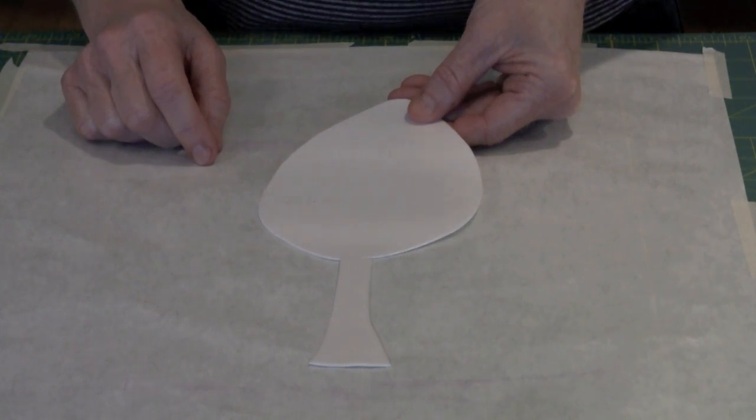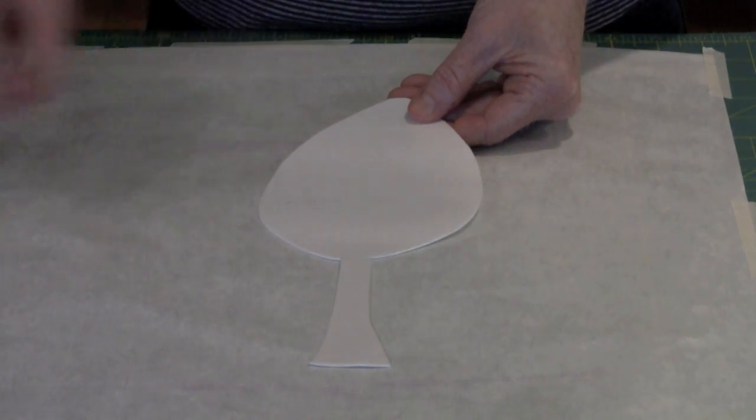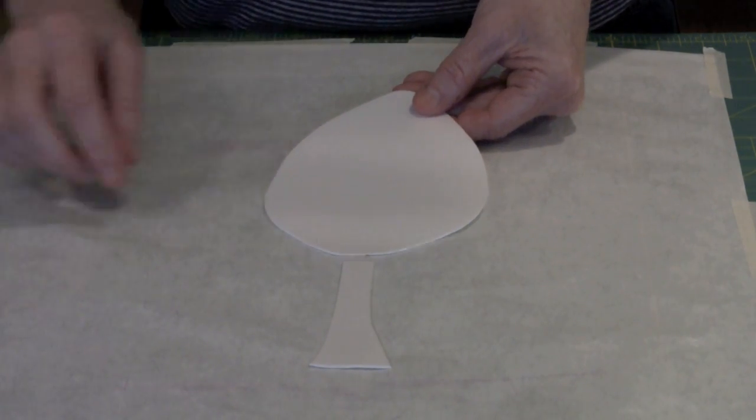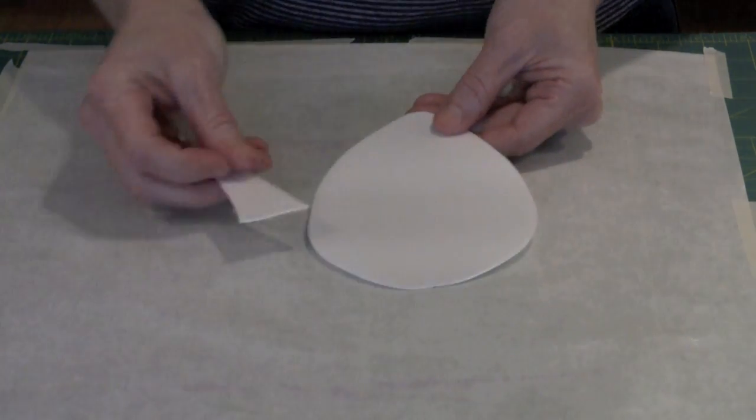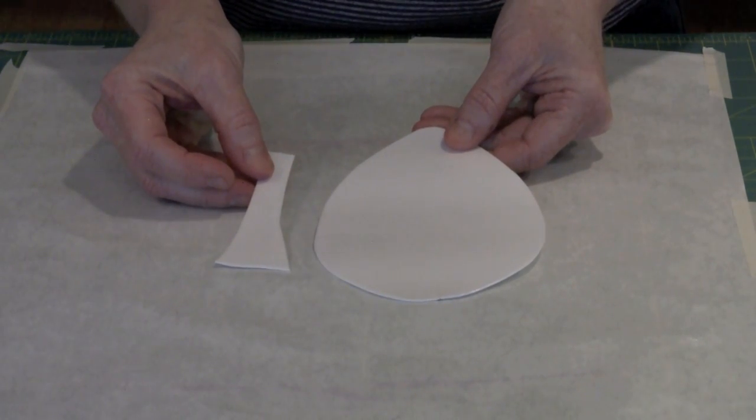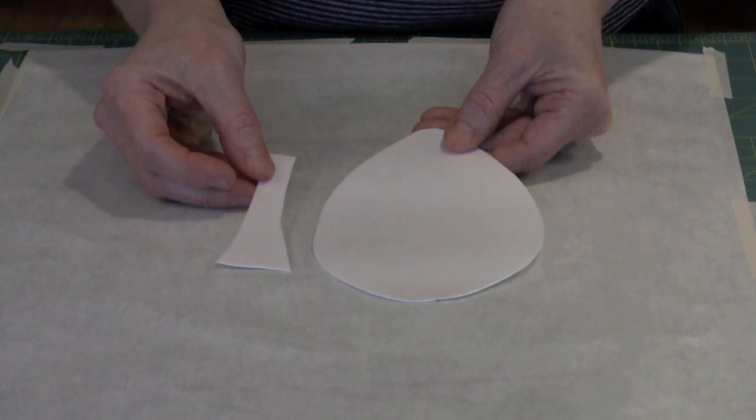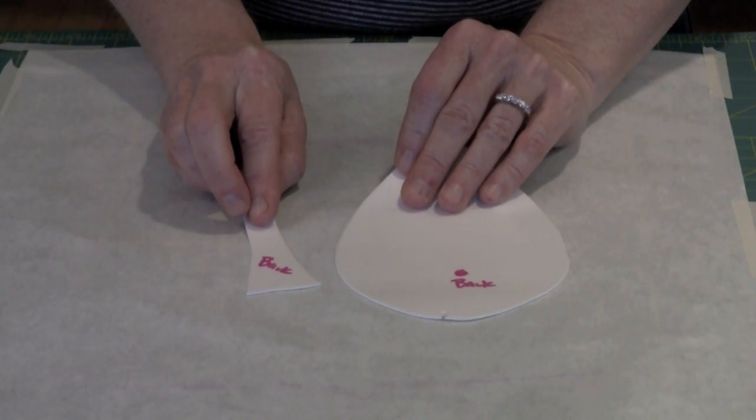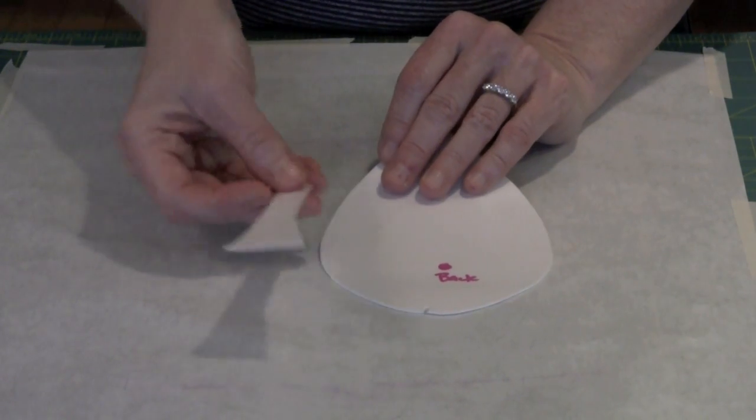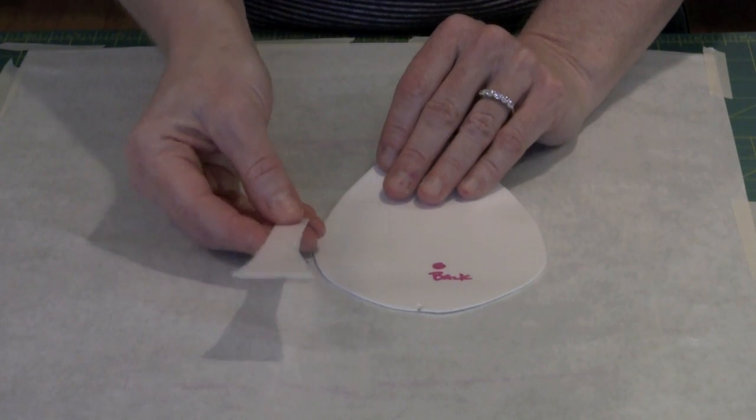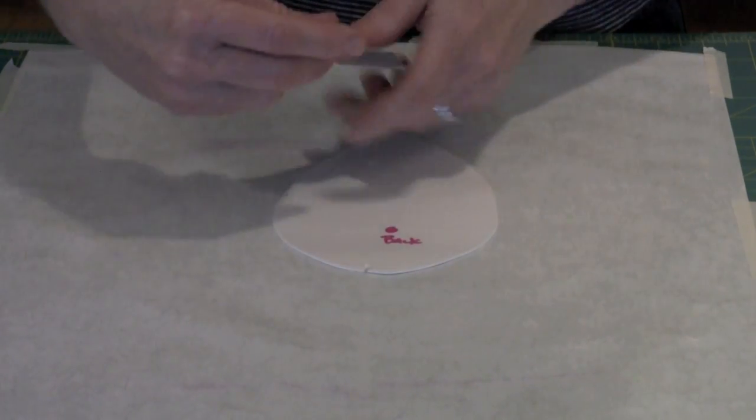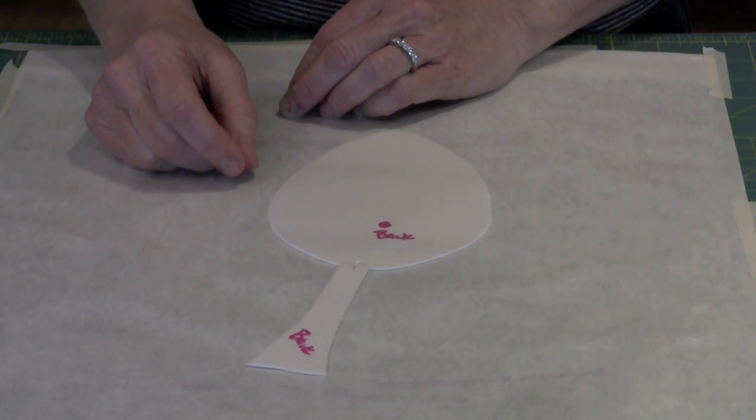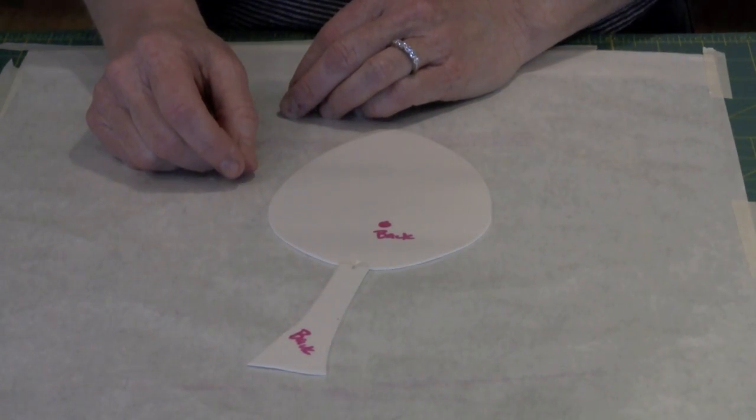What I've done is I've taken that same tree and I traced it onto scratch foam with my ball stylus. But then rather than really make that impression, I went in with some scissors, and I cut out the trunk, and I cut out the top of the tree. I'm going to print with these now in such a way that the body of the tree and the top of the tree are actually going to be colored, and the background of the paper is going to remain white. I marked both of them with the back so that I don't confuse these and print the opposite side, because then things are not going to line up. This is a very simple design, and the only place where any alignment is going to happen is just where the trunk attaches to the top of the tree. But if you have something that's a little bit more intricate, you do need to be careful about printing on the correct side.